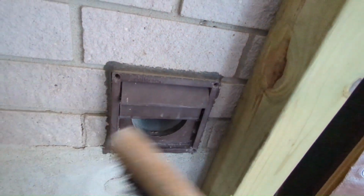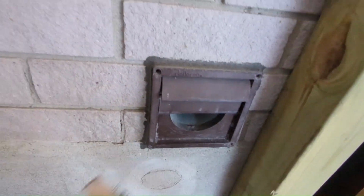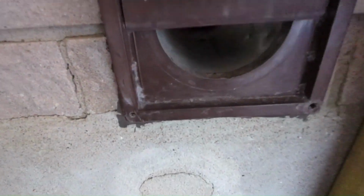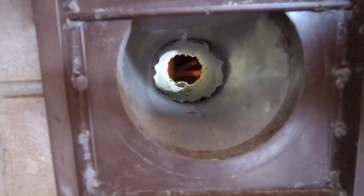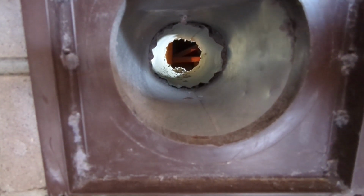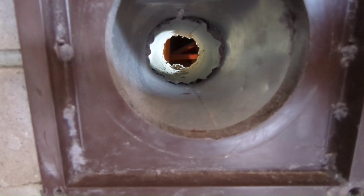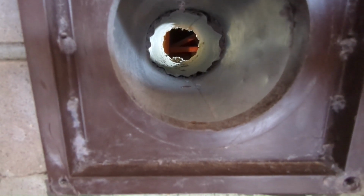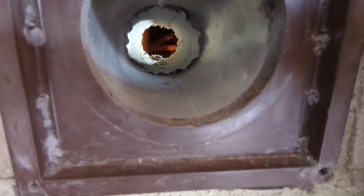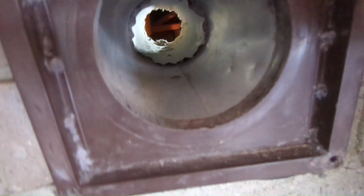I did it a little bit, and now we've done it again, and see what he looks like in there now. Yeah, I think he's looking pretty good. There's just that ridge there from where they put two pipes together to extend it through the foundation or whatever, but there's a little bit of mess up the far end there. I'm going to hit that with the vacuum cleaner and get all this crud out.